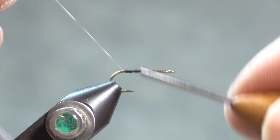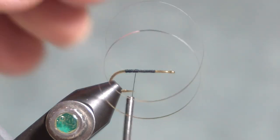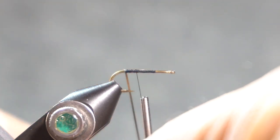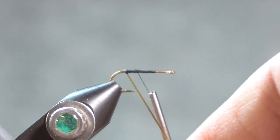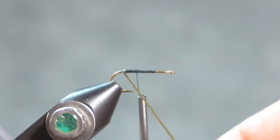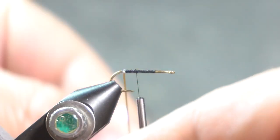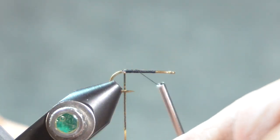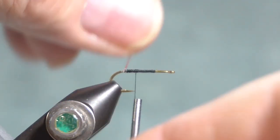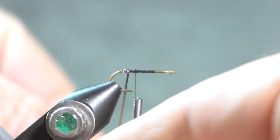I'm using black thread because it is a black spider. It's hard to tell what the tag in the illustration is, so I'm just going to use some silver tinsel — this is actually extra small. I tried using a larger tinsel and didn't like the look. This is a double-colored, gold-silver tinsel. So when I tie it in, I'm tying the gold side out, so that when I flip to wrap, it's the silver side out, because I want a silver tag on a black fly, although a gold tag might be just as good. I'm making an editorial decision as I tie this fly, because there are no instructions, no recipe — just the illustration by Charles Orvis.